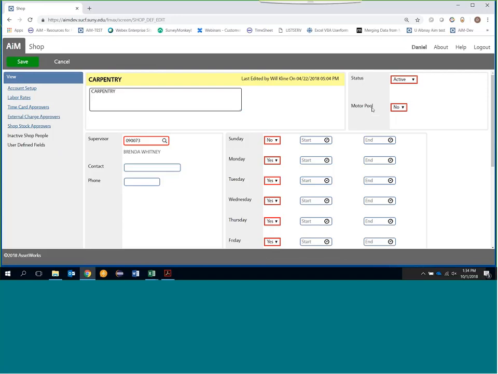Then there's motor pool, which for all the shops we're doing will be no. That basically means the shop is assigned to the motor pool application or module within AiM, which is more of a vehicle leasing and rental application versus what you might think of as motor pool, vehicle repair or maintenance.